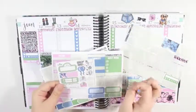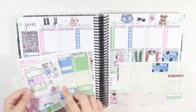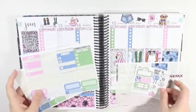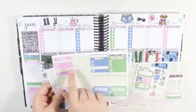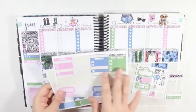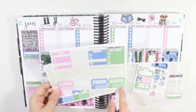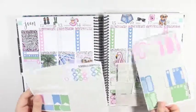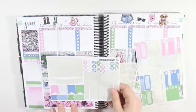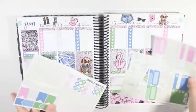All that I have left is a couple strips of washi and a habit tracker. Most of the freebie is left over, but if my order that I was talking about does come in, I can use a couple of the Happy Meal stickers. And then I have a couple headers left, a few of the little things which are mostly TV shows or packages, and then one asterisk. And then I have all of the quarter boxes, skinny appointment labels, and all of the flags and larger appointment labels and most of the icons as well.